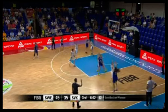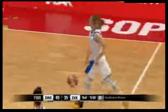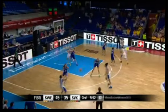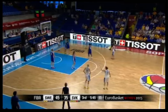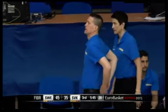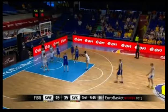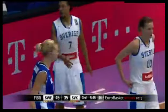That's a little bounce pass to pick and roll for Slovakia. That's got to go in. It's going to miss by a long way. And the rebound, easily grabbed by Danielle Hamilton. Frida Eldenbrink. Oh, what a pass inside. Hamilton gets a shot blocked. Substitutions for Slovakia. So, two for Sweden. And it is possession. Possession to Sweden, with a new 14.